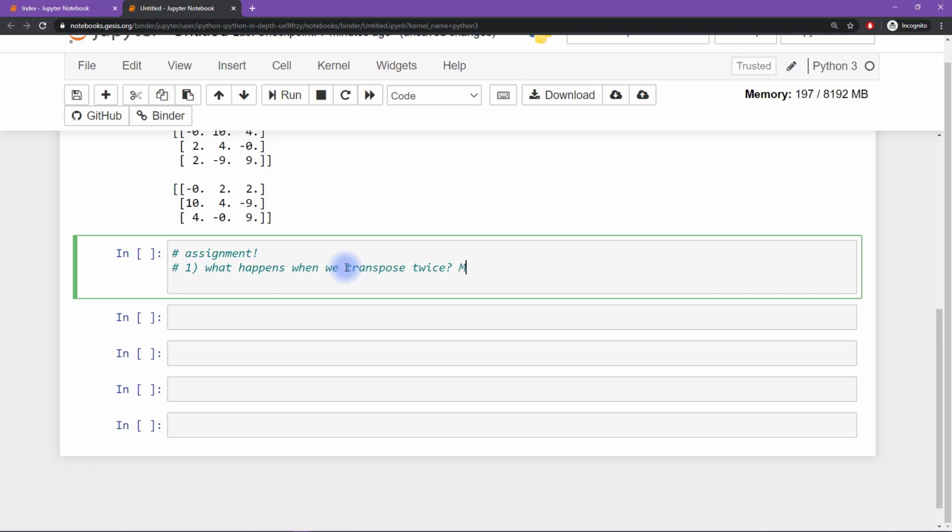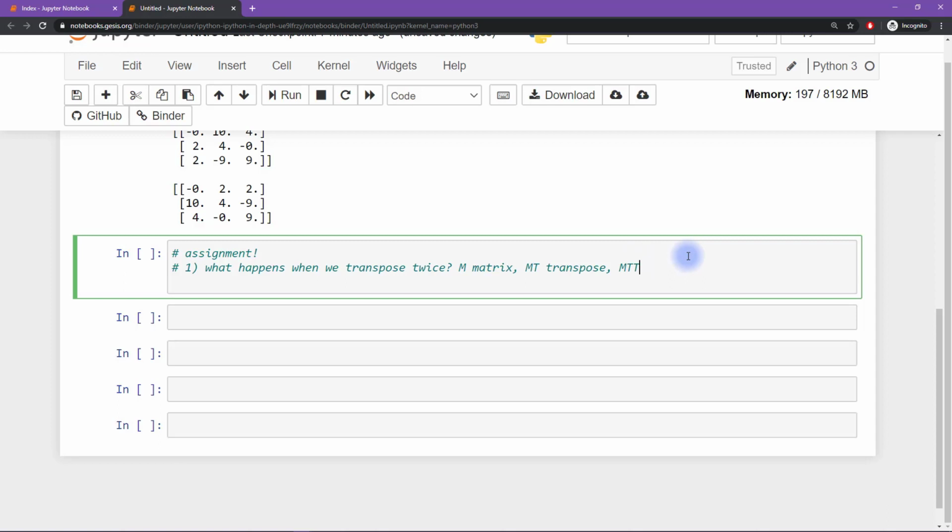Let's see, m is going to be the matrix, and then maybe you have another variable called mt, which will be the transpose, and then you want to transpose this matrix. Maybe you want to call that matrix mtt for matrix transpose transpose. And the question is, how does the double transpose relate to this matrix and to this matrix? That's what you want to discover. Basically, what happens when you transpose a matrix twice, or a vector, same thing.